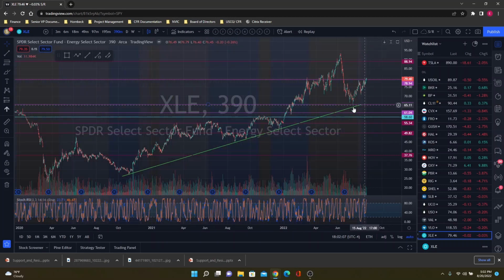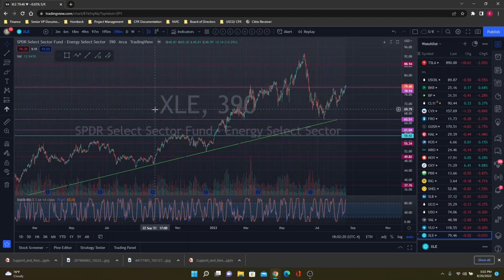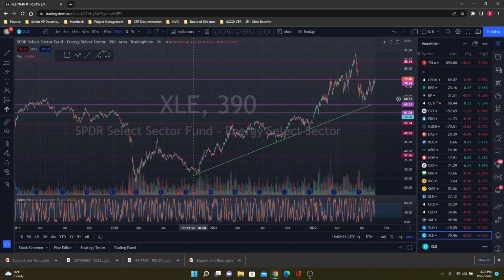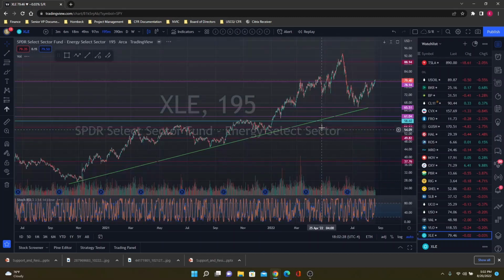I mean, we had a very, very acute response to that price level here in July. So it shows how important these levels are to draw, especially on these dailies, where you're looking at, I'm guessing, a swing trade in XLE. These become fairly important numbers. So again, we're going to drop to the 195, and we're decreasing our time in half each time.